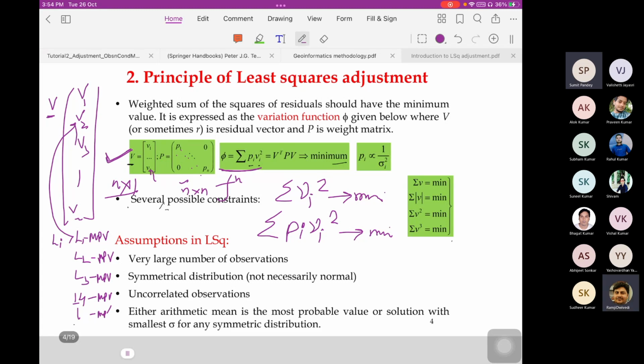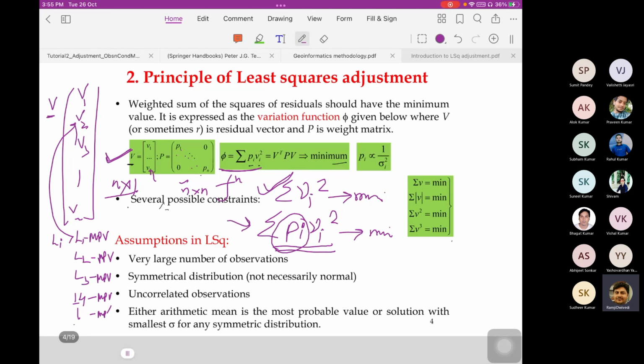If somebody has queries, up till now you have discussed summation of vi square is to be minimum, then why are we using this as a new function? The answer is that weights are an integral part of your system. If you have weights of individual observations based on the precision of the data set, and a data point is of the highest possible precision, its weight would be higher, and you cannot ignore that. In fact, if you are given the weights, you will approach it by this method only. That means the weighted least square approach.